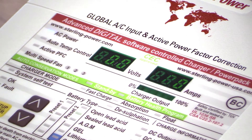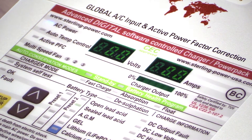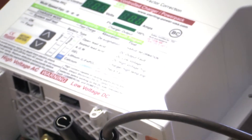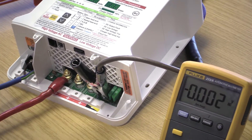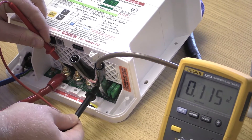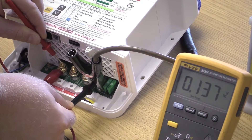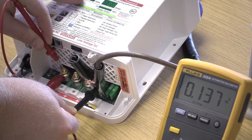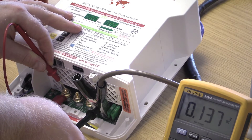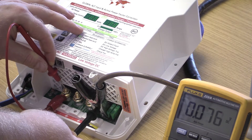A common fault a lot of customers call us with is that they're having this zero volt, zero amps issue, and this video is about ways to remedy that situation in order for it to start charging. The first thing to always check: turn your voltmeter to DC so you can measure the voltage across the terminals of the battery charger. Put the positive probe to the positive terminal connected to the battery — here's positive three for example — and then to the negative. As you can read on the voltmeter, we're getting approximately zero volts, 0.13, but for lack of a better term, at zero volts. So the display is actually reading accurately, even though it looks like we have something wired up to the batteries. What we need to do to ensure we have battery voltage across these terminals — because the charger won't fire up without battery voltage across these terminals — is to do what we call a continuity test.